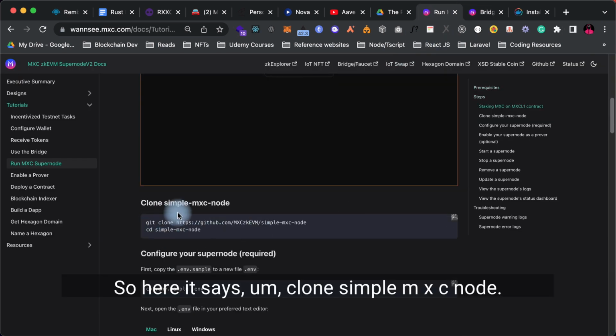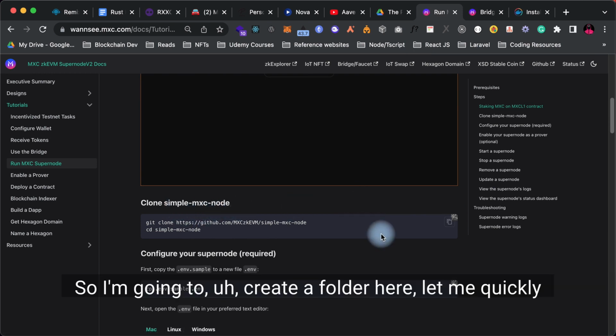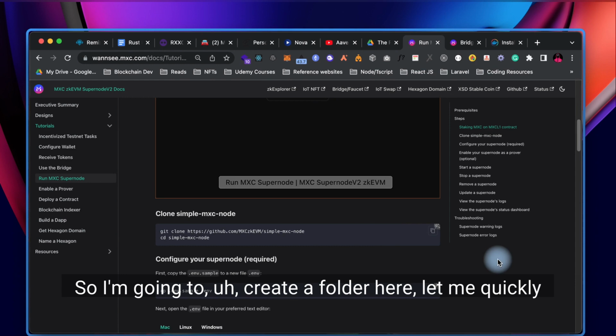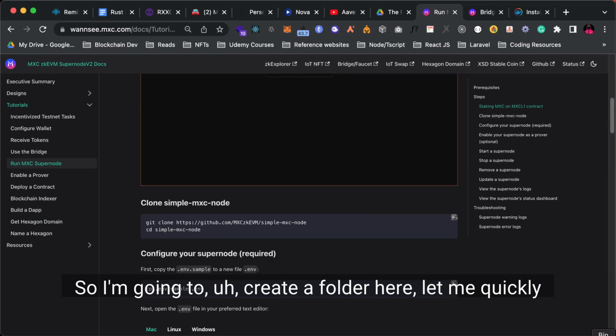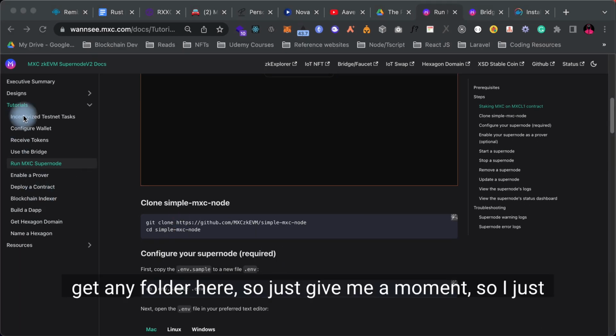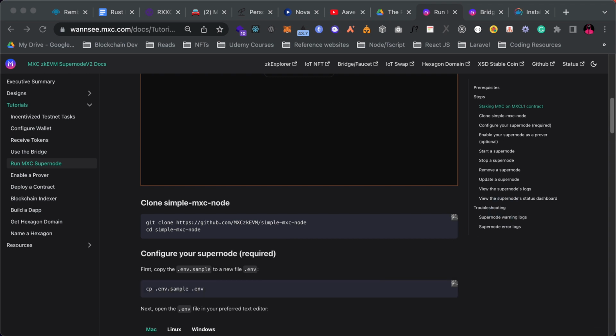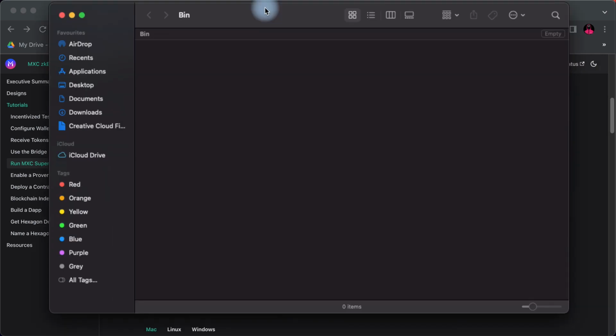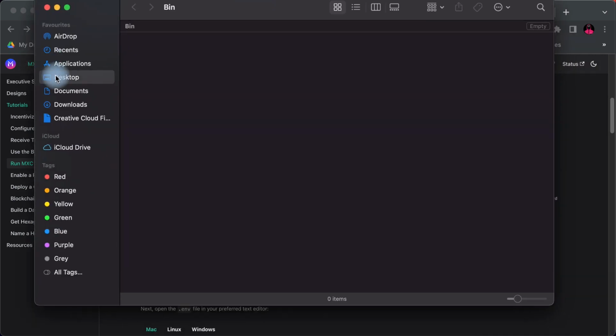Here it says clone simple MXC node. So I'm going to create a folder here. Let me quickly get any folder here. Just give me a moment. I'm going to my desktop.